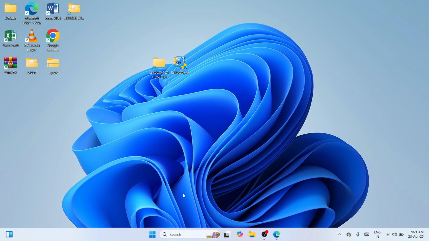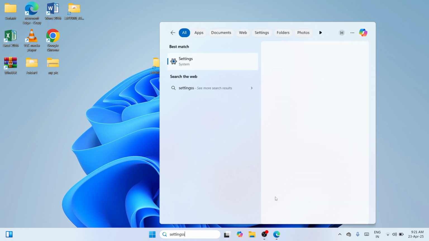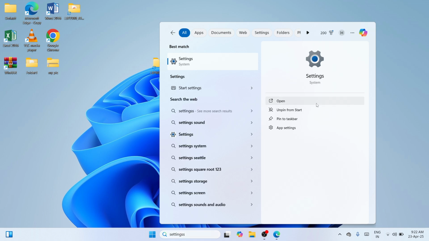The next thing that you need to do is navigate to the bottom search bar. And from here, please type for settings. Once you've typed it, wait until a window appears on our screen, which is the best match, and click on Open to continue. By the way, you can also press the Windows and I keys together, and in that way, you would be able to bring up the settings window.